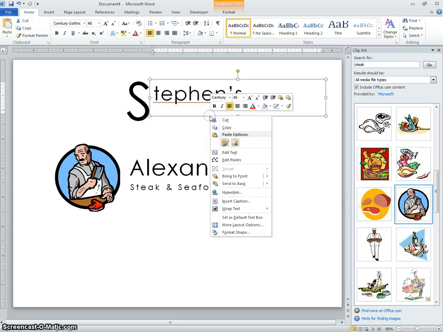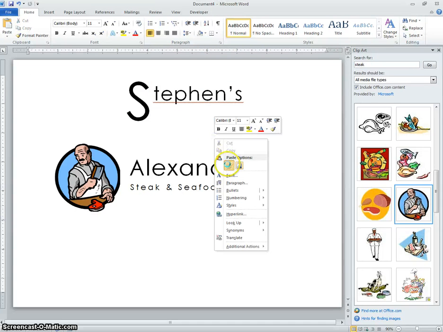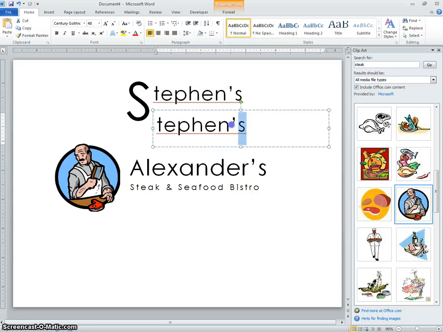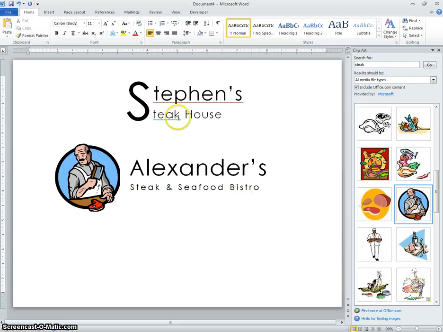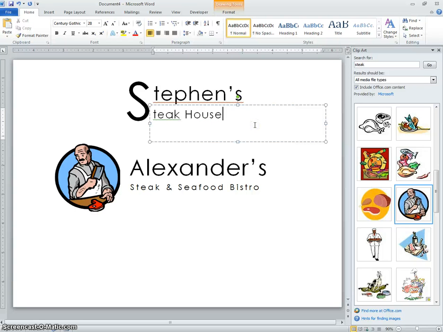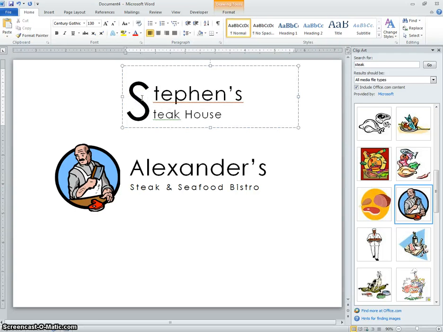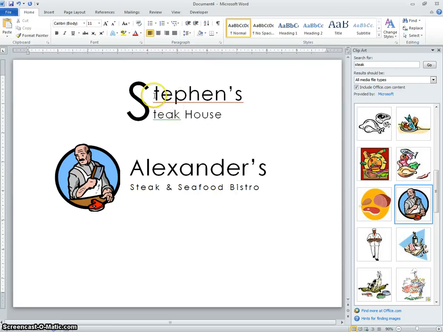We don't want that to be a capital. Okay, I'm not saying this looks the best, but that's just an idea if you want to play with making one letter bigger than the others to represent your logo. Okay.